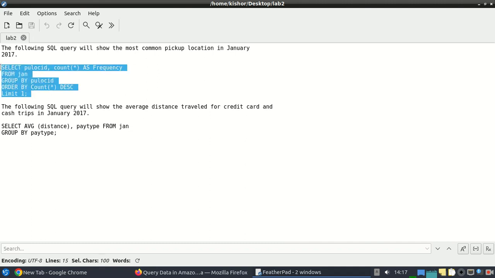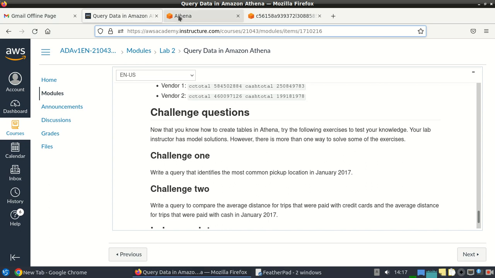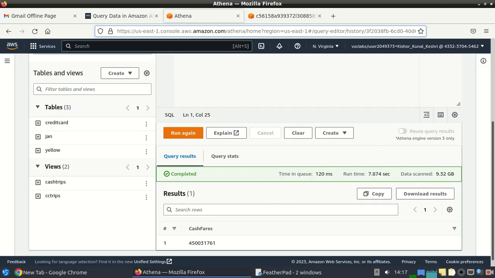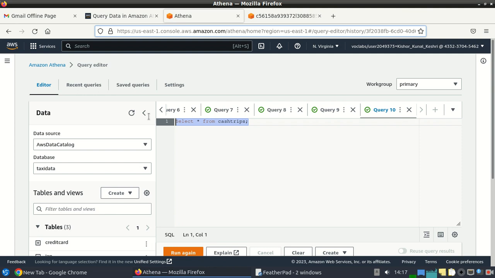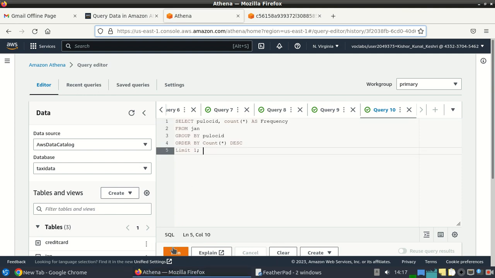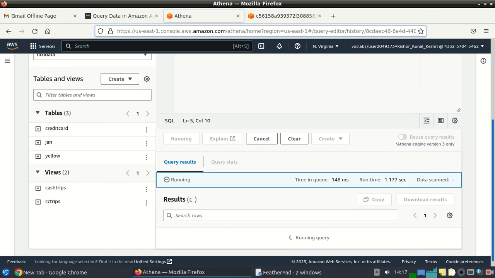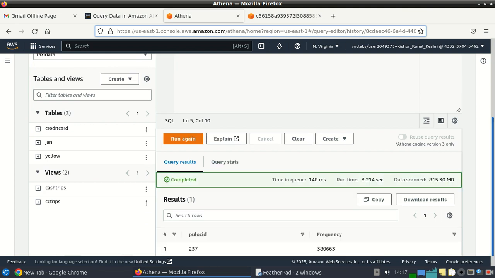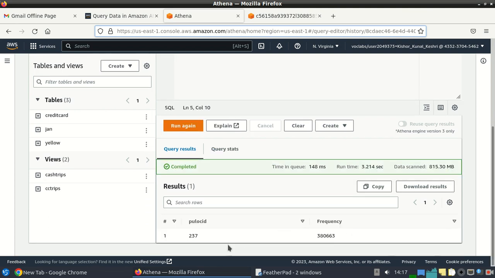I will give this query in the description box. Run this query here. Okay, that is successfully run, and we can see the result.